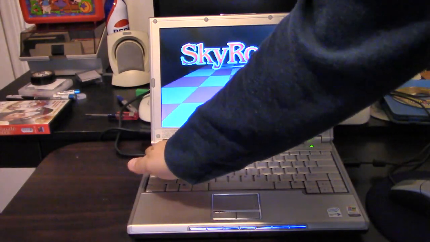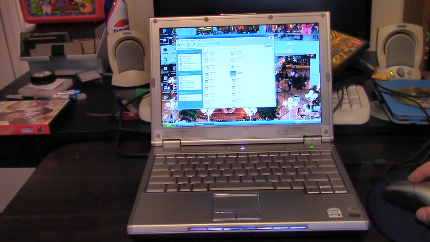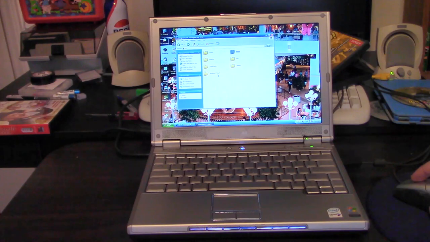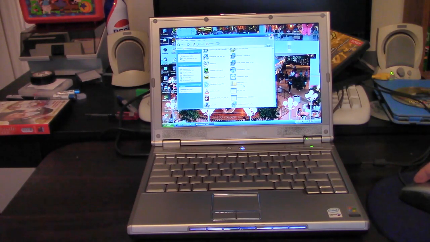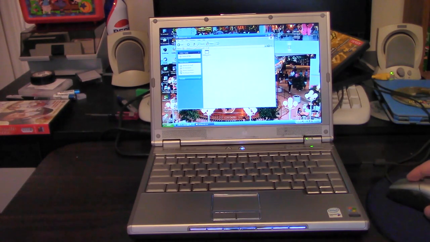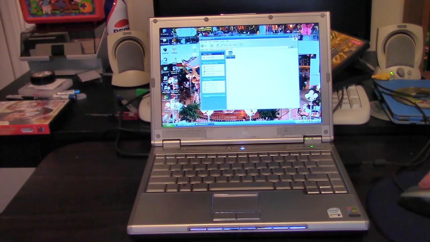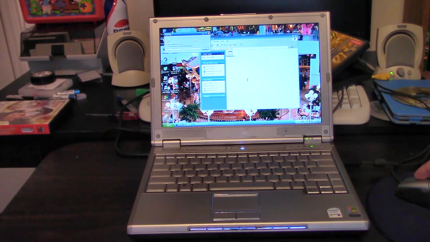And that's simply because Windows XP doesn't support DOS sound drivers, and neither does the sound card, I believe. However, there is a program I recently discovered. I forget the name of it. It's called VDM Sound. And what this does, it adds music and sound capability to DOS games in Windows XP.